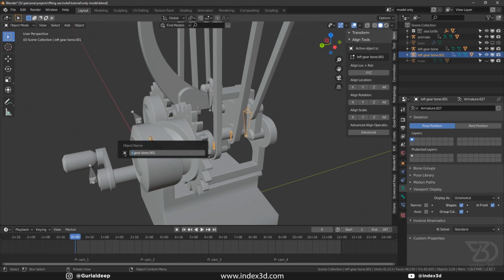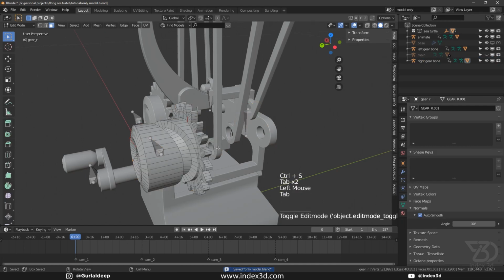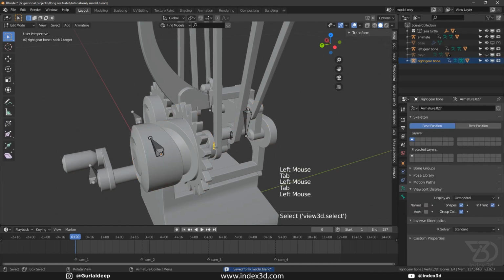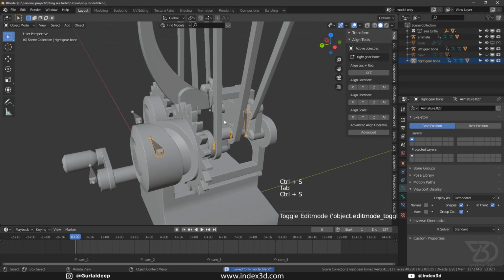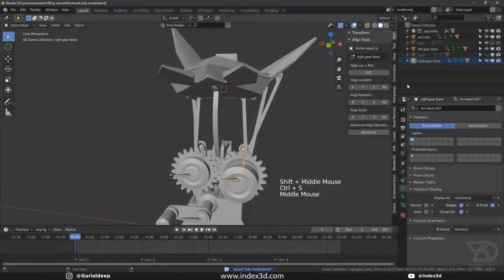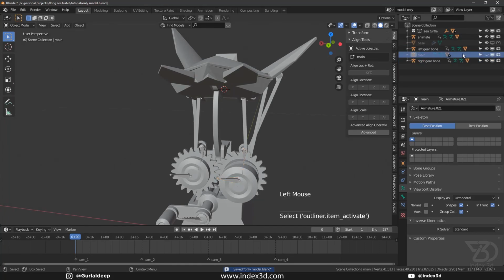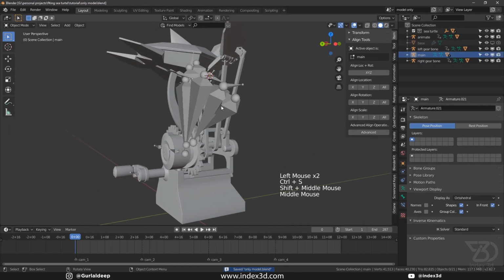Left, type in right, and this. Yeah, it's done. Stick 1 2 3, name it, leave them. We just now need to fix the IK chain for all 3 of them.